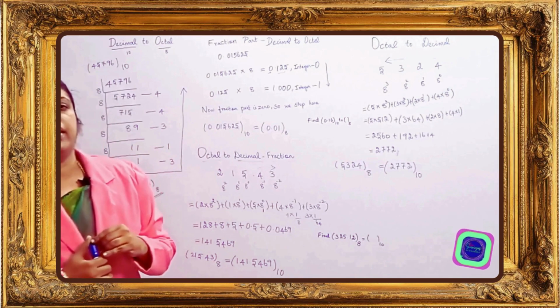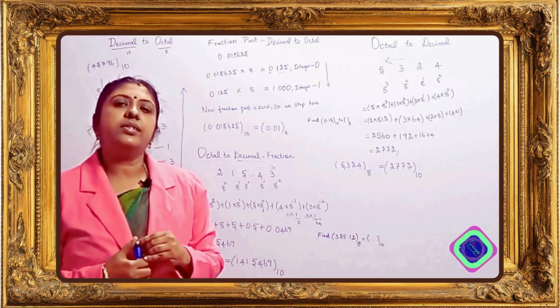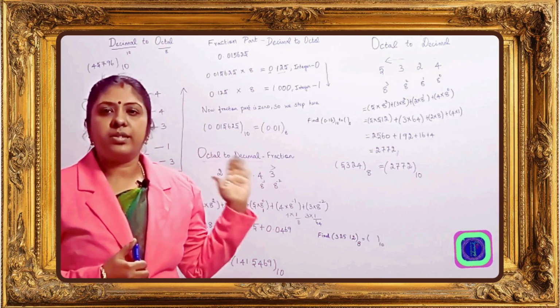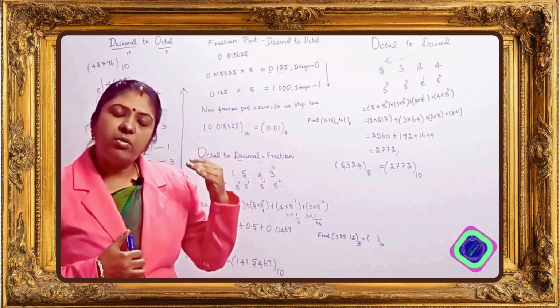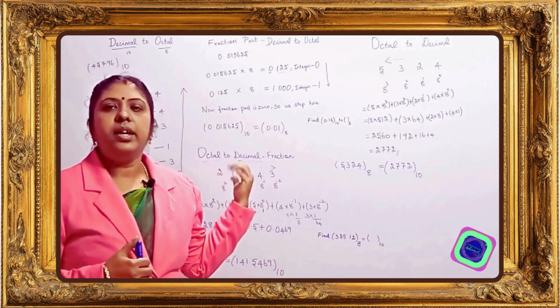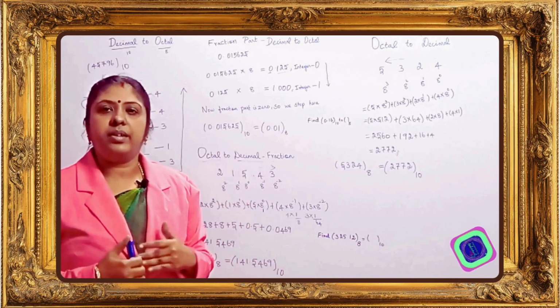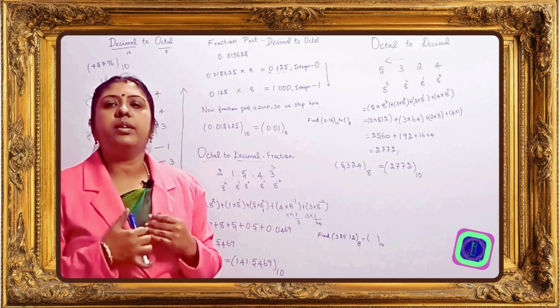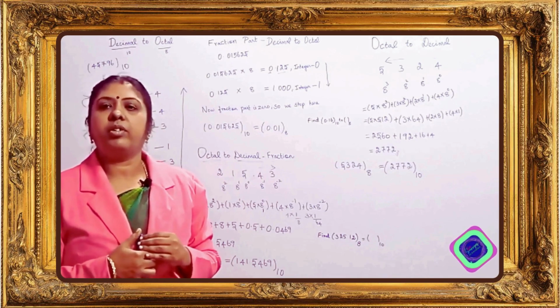The idea behind this is we have to continuously divide this number by 8 and the remainders have to be noted. We have to continue this till it reaches a very minimum value of 1 or 2, which cannot be divided by 8 again, and then the remainders will be between 0 to 7 only, of course.